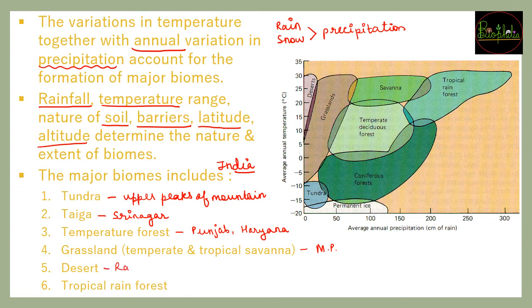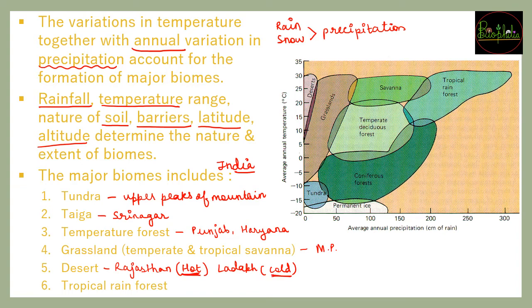Deserts can be seen in the case of Rajasthan. So Rajasthan जो है, it is going to be a hot desert, hot and dry desert if you consider. And once you go to Leh Ladakh, that is going to be a cold desert. वहाँ पे temperature कम होगा but there is still no vegetation, everything is dried out. So the desert can be of two types, whether it is a hot desert or a cold desert.